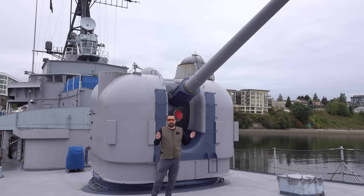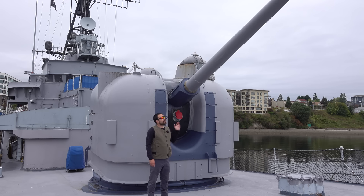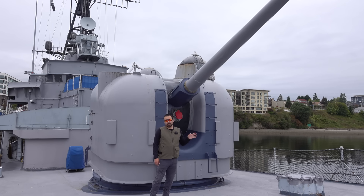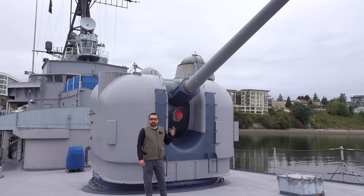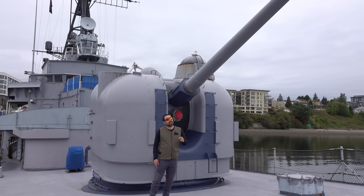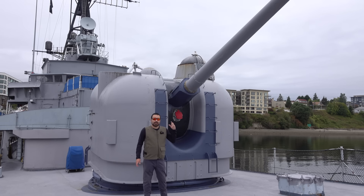Apart from having a longer barrel, the five-inch 54 is designed as an auto-loading weapon, which means it can fire at a significantly higher rate than the five-inch 38, which is still hand-loaded. The previous full class of US destroyers, the Gearings, had three twin mounts of five-inch 38 — six guns — with a rate of fire somewhere between 12 and 15 rounds per minute. These are designed to do 40 rounds a minute, so a single gun mount can put more shells downrange per minute than a twin five-inch 38. It was decided during design to retain three mounts but go down to a single gun per mount — Turner Joy and the Forrest Shermans in general would still have a higher rate of fire than a six-gun Gearing.